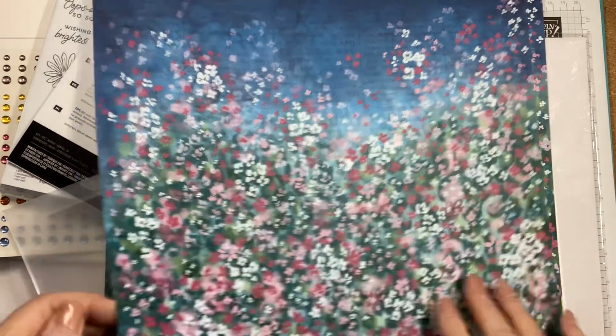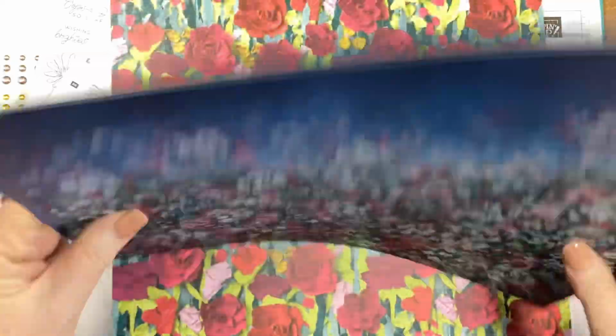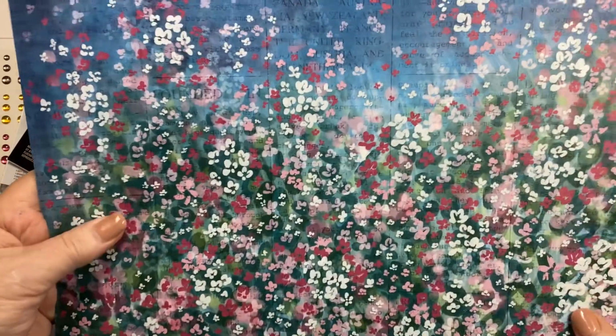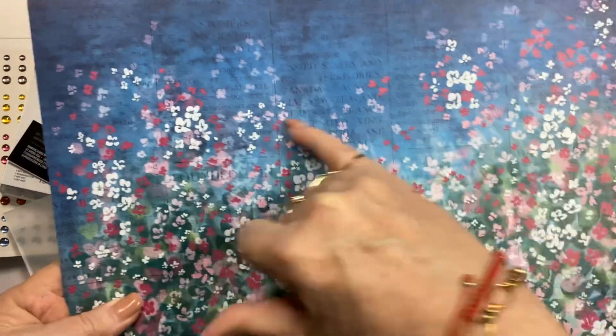Now, that would make a great scrapbook page. But, of course, if you cut that correctly, you can make beautiful card fronts. It's, again, got a little bit of text in the background there.